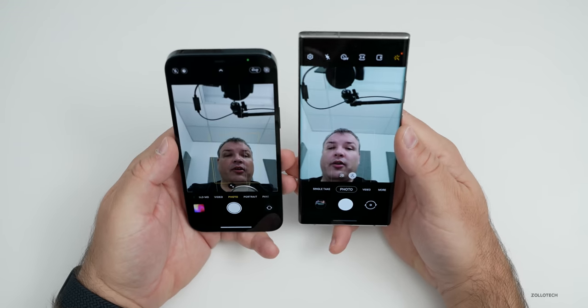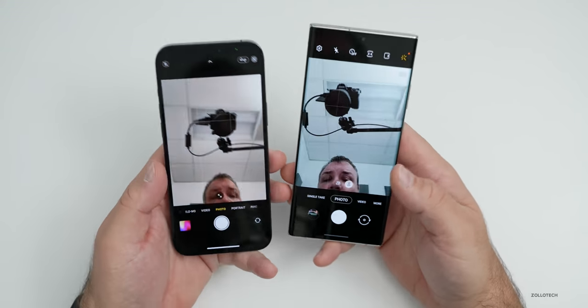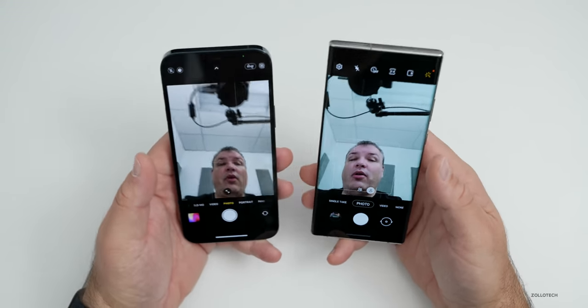So we'll switch it around here. We'll do a quick comparison so you can see it. The colors are very different on both of them. So take a look at these and see what you think as far as the actual front facing camera on both of them. So this is the forward-facing camera of the Note 20 Ultra and the iPhone 12 Pro Max. You can see they look a little bit different. Both have the capability of going up to 4K, and the Note 20 Ultra can also do 4K and HDR on both of the cameras. So you have basically the same exact abilities with the forward-facing camera. Also, the background looks a little bit different on the Note 20 Ultra than it does on the 12 Pro Max. So let me know which one you think looks best in the comments below.